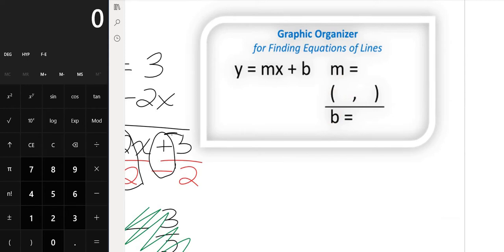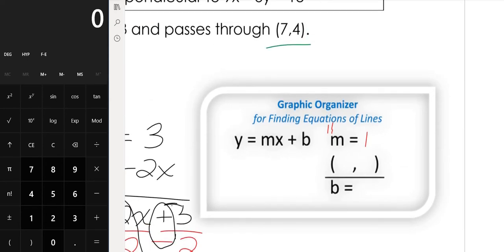Now what does that look like? That tells me that I need to know m, the slope of my line, which we already figured out. We said it needs to be parallel. That's a symbol for parallel. So it needs to be the same slope as the equation they gave me, which we figured out is just 1. I need a point on my line. Let's go back to the question. My line has to pass through (7, 4), so I'm going to put (7, 4) in this space. And then in order to figure out the final answer, I need to solve for b. This line here tells me to solve for the b value.